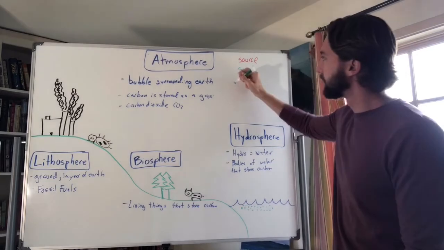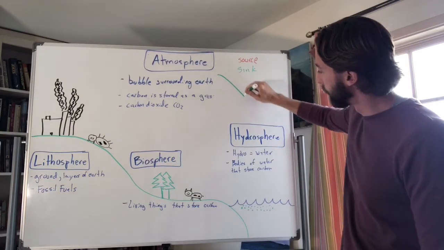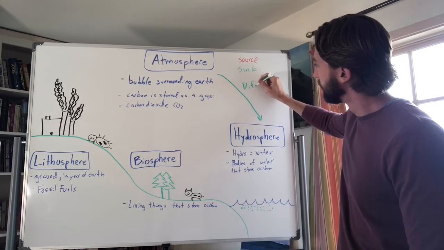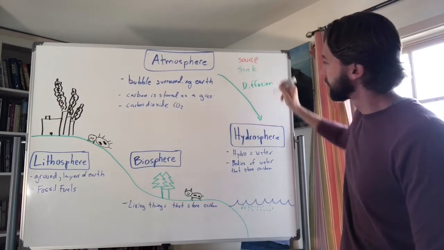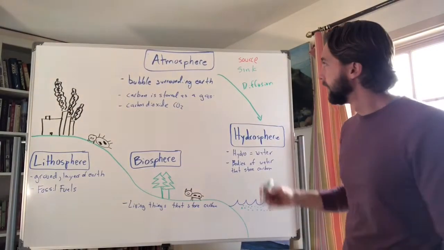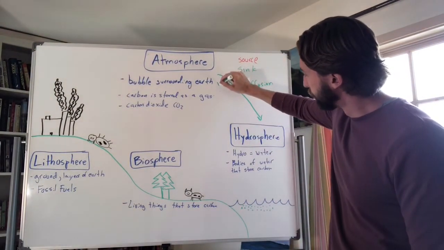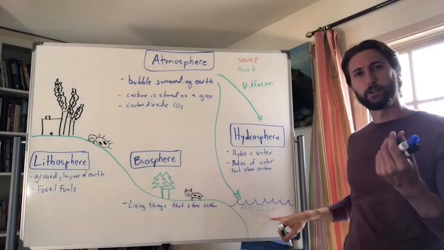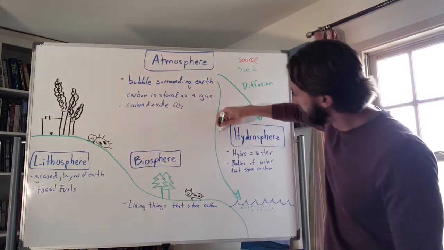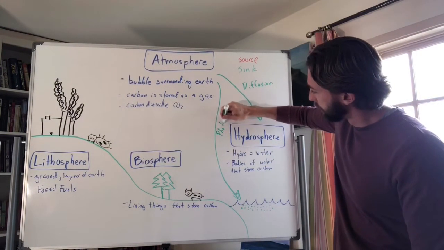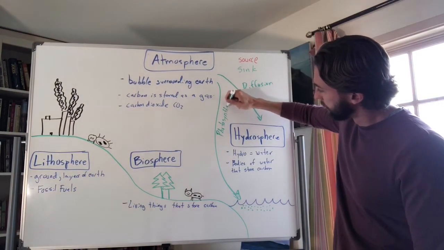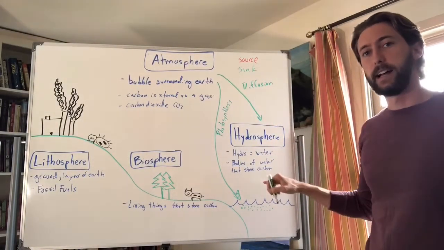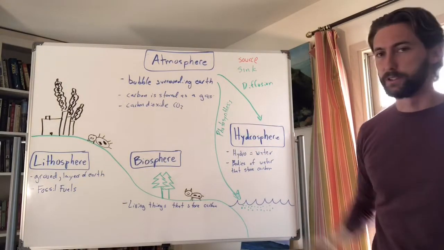All right, so our first sink, taking carbon out of the atmosphere, here's my arrow, into the hydrosphere, is going to be diffusion. That's just dissolving into the ocean. And there's also a second sink here, of our phytoplankton. What are they doing? They're doing photosynthesis. So another one we got is photosynthesis. All right, so that's how you can get carbon out of the atmosphere and into the hydrosphere. 2 ways, right? 2 sinks. We got diffusion and photosynthesis.